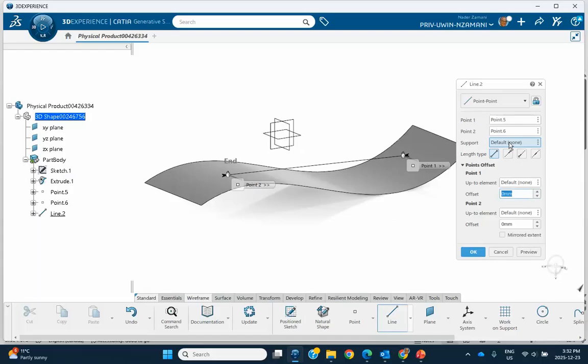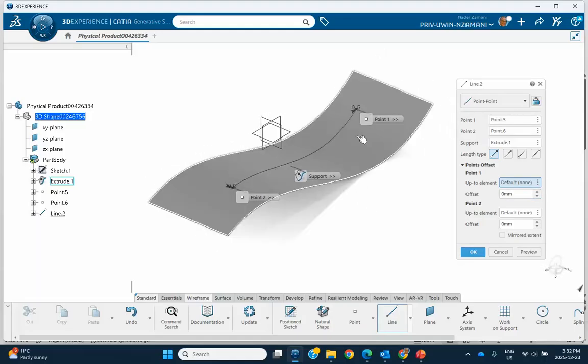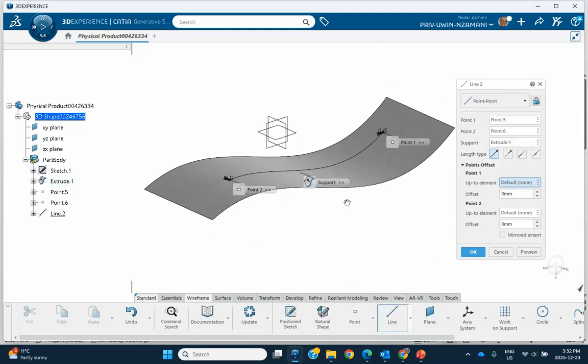If for that support, I select the surface, what it does, it creates a line which is called the geodesic line from one point to the other point on the surface, which has the minimum distance. This is called the geodesic line, and this is why the surface, this support, comes into the picture.